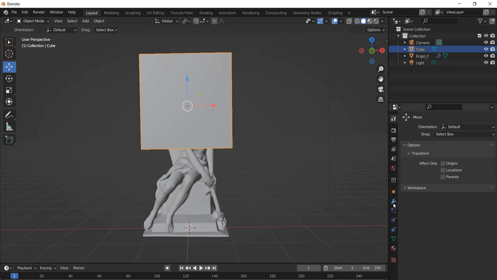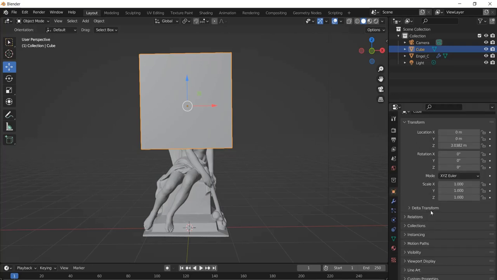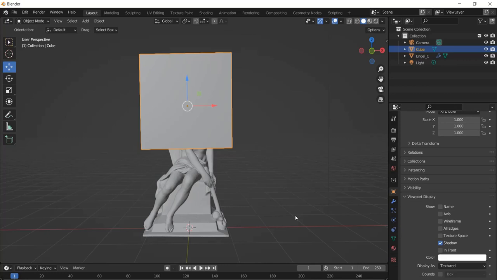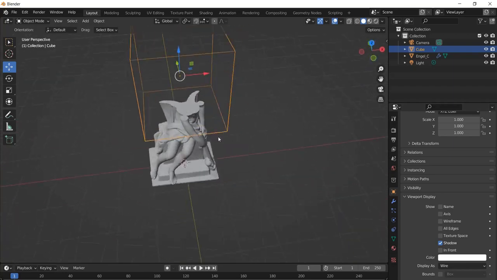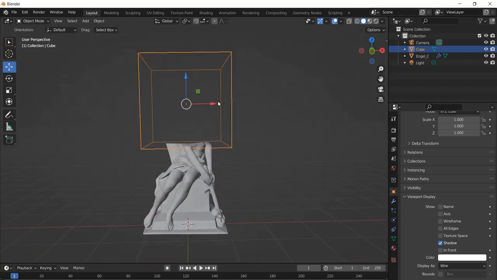Come here to the object properties. Click here. Come down here because we want to make it transparent. Come to visibility, I mean viewport display. Viewport display. Then we'll change from texture to wire. We go load. So as I say, wire now. Everything inside this box, you don't cut the thing now. But we want to see the top, we don't make it cut and come out. We want it to lose the bottom, and take only the part the box covers, right?